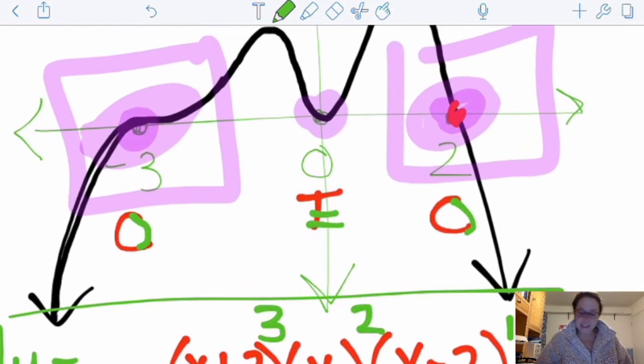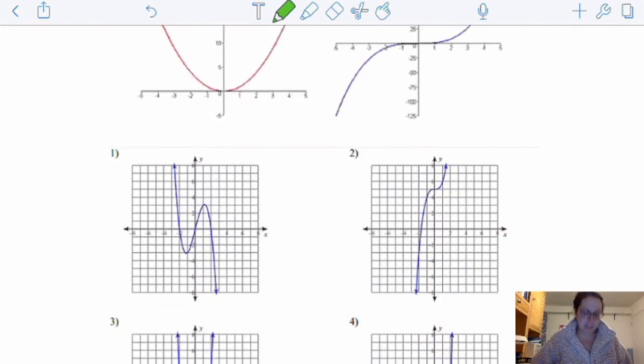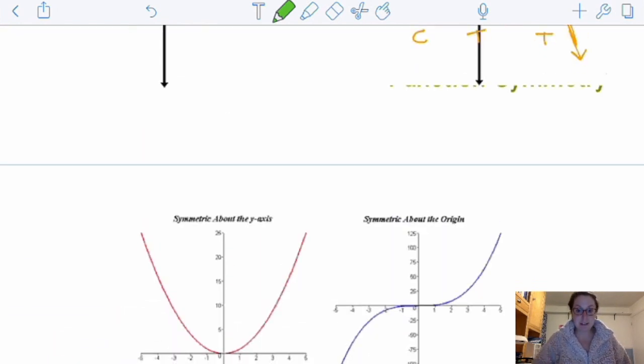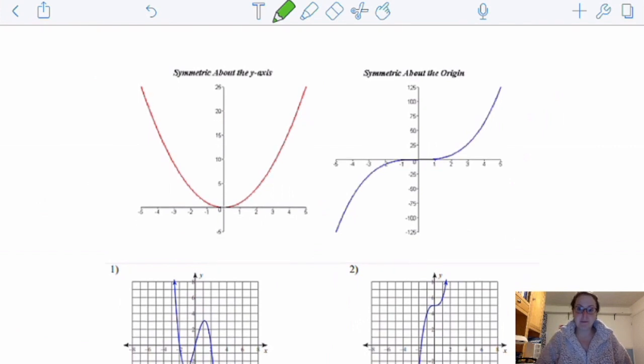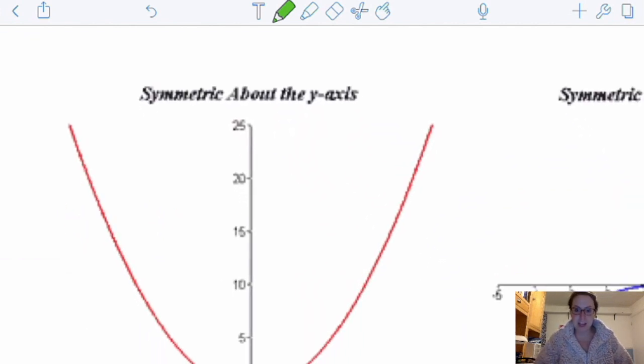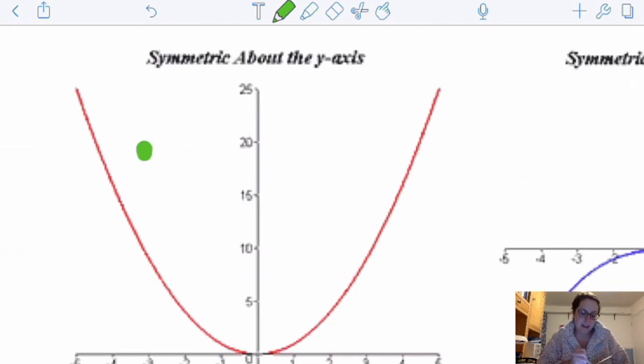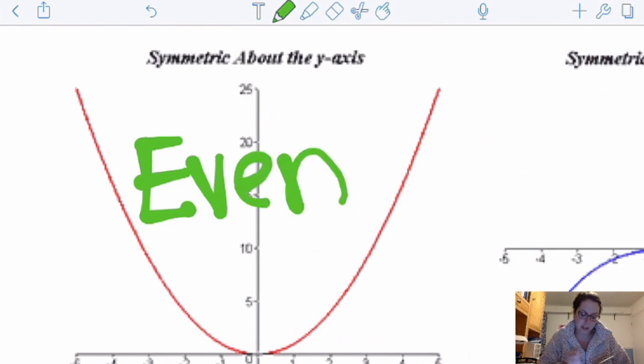Okay, one last thing I want to clarify if you guys are not sending other questions. There is a difference between symmetry and the degree, right? The degree tells me about the end behavior, up, down, up, whatever. Symmetry is something different. So we have talked about even and odd symmetry all year. If I talk about the symmetry of something, I'm talking about what it's like reflected over, right? So if we have symmetry over the y-axis, that is an even function.